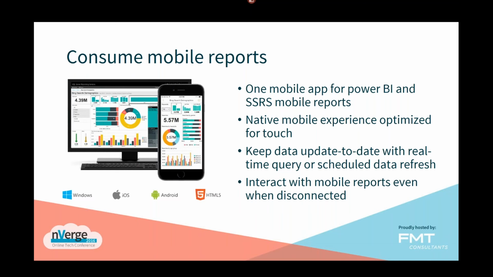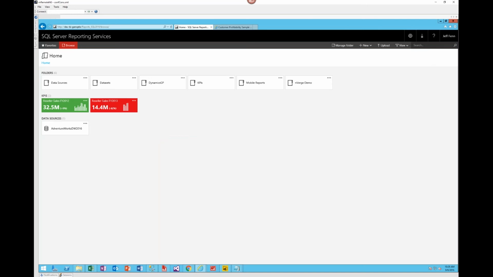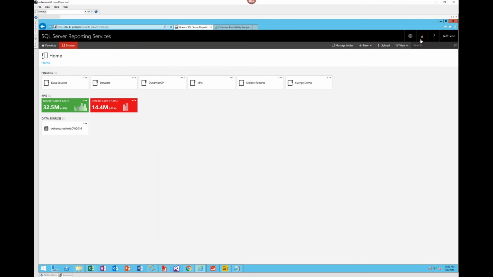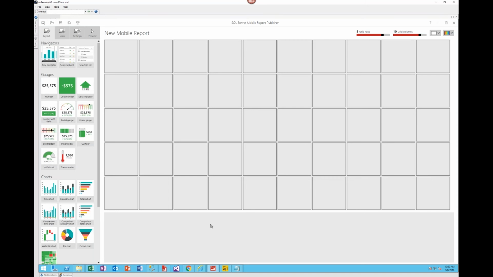You can prototype in minutes, so as you're creating the look and feel of the report, the mobile report publisher will actually create simulated data for you, so you can see what your report would look like. And then you can customize the layouts in different form factors. So you start with your base main size, which can be used for running those reports from the web portal, but then you can also compress it down to different form sizes for a phone or a tablet based on the height and the width.